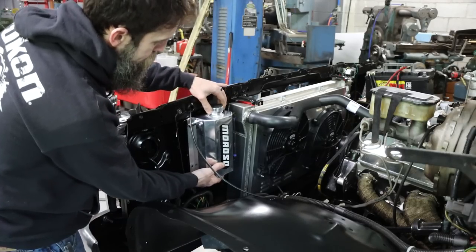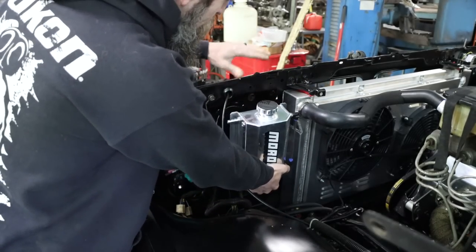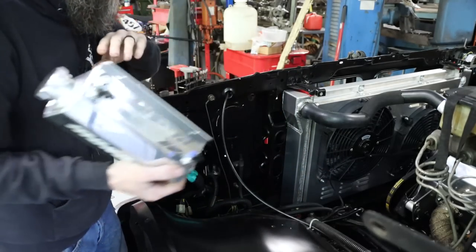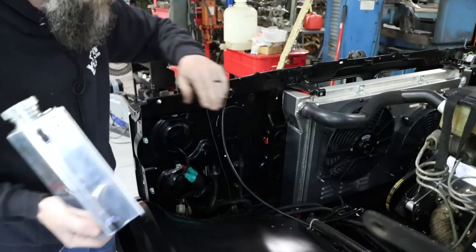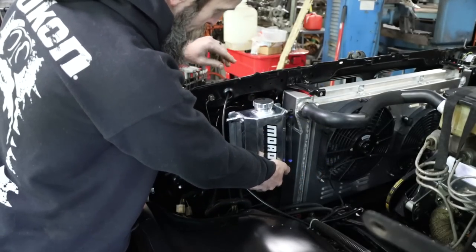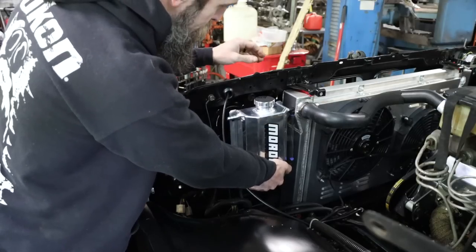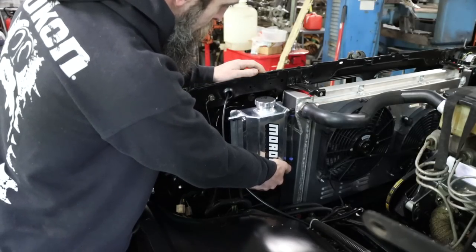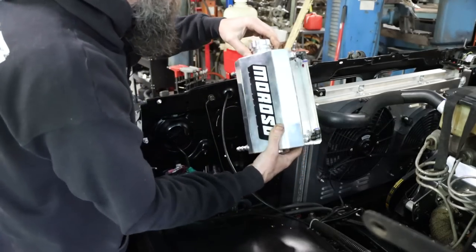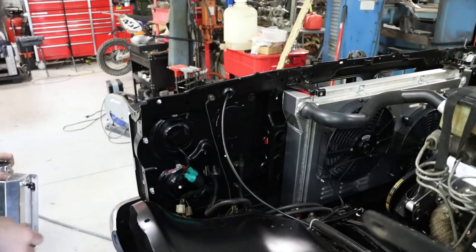and mount this tank. So the idea here, at least my idea, is to make a platform, take a piece of aluminum and mount it here, nice flat mounting surface, and secure that to the radiator support, and then secure this tank to that mount. I think that'll give me the best mounting surface, maybe the cleanest looking installation without working too awful hard, right? So I've got a piece of 1/8 inch aluminum over here. Let's get started and see if we can't make us a platform.